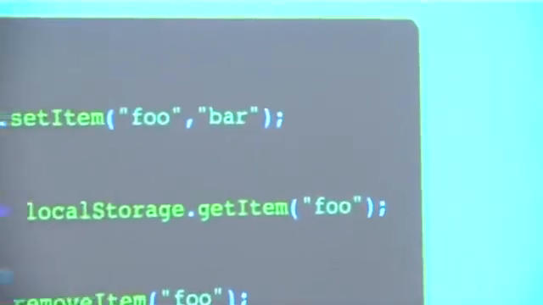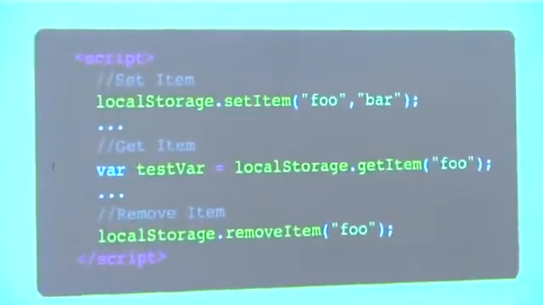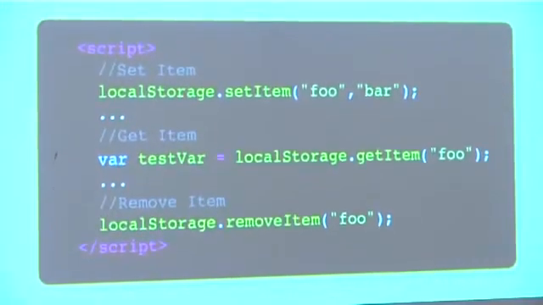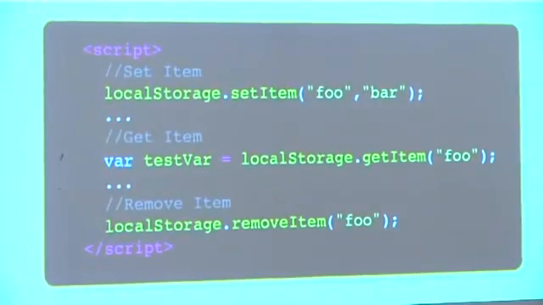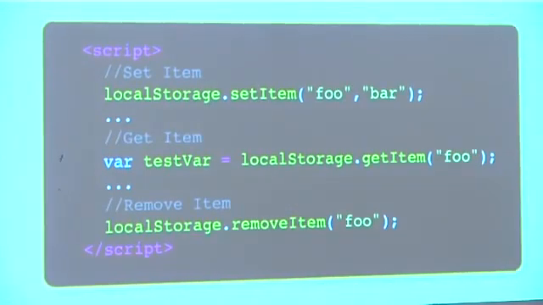So now let's look at the HTML5 way of doing this. In HTML5, we have a new JavaScript API, and it's called the Web Storage API. One part of the Web Storage API is the Local Storage API. This API provides a separate data space for each origin in the browser. So we can see an example here. We have the local storage. We can store items in the local storage. Then we can do something else, for example, close the browser, reopen the browser. Afterwards, we can get items again from the local storage, and we can also remove items.